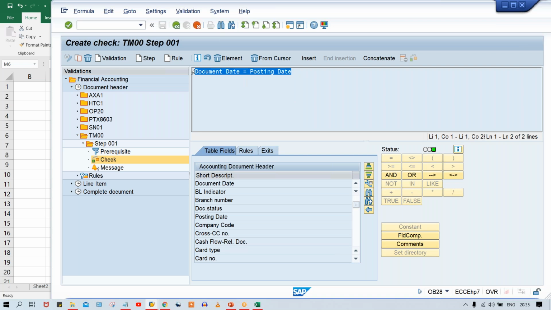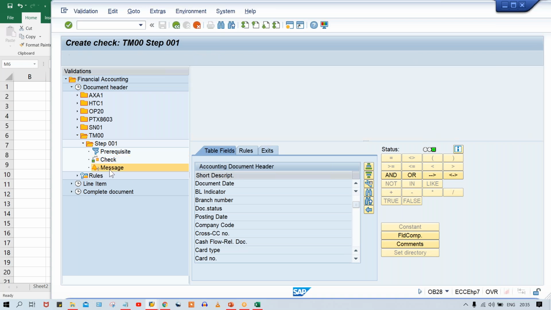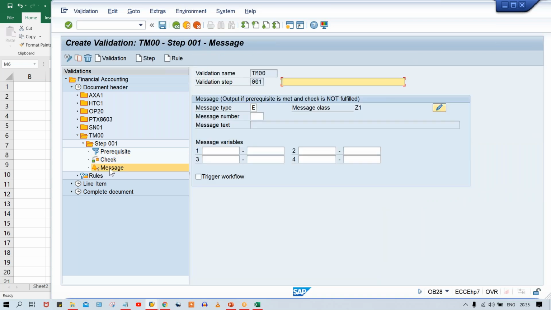Then of course the system is going to inform you that you have made a mistake. It's not like voice production or sound is there; SAP is going to notify you with the help of a message. So here click on message. Now what message is supposed to be? Right? What message is going to be?